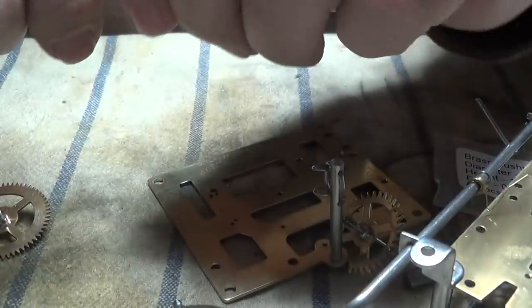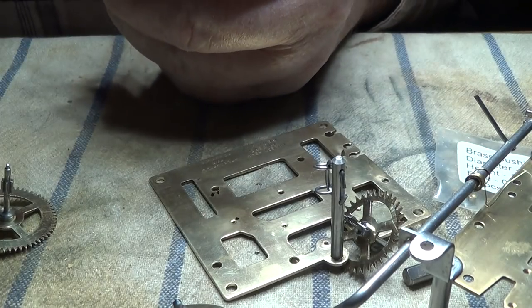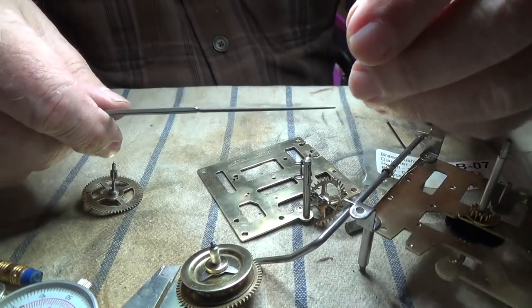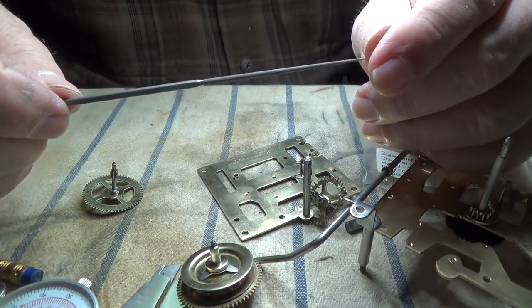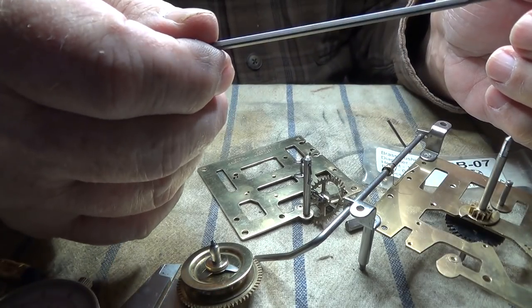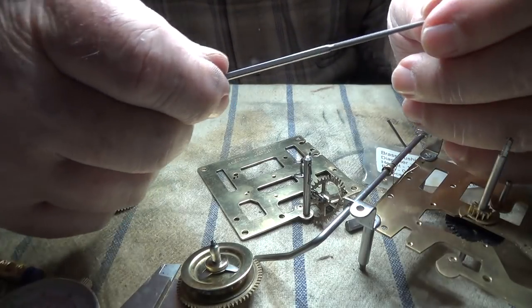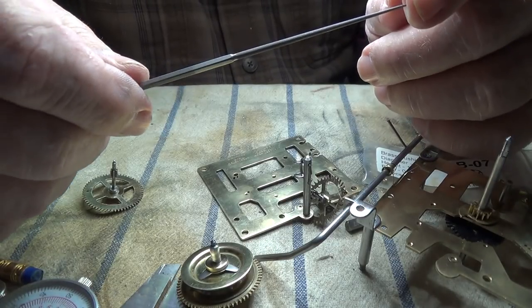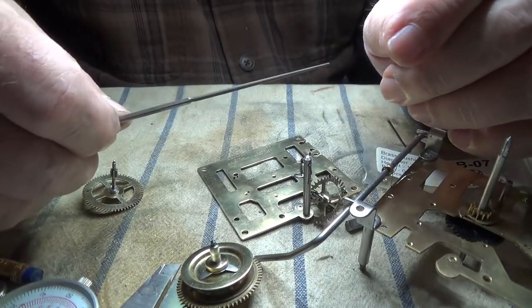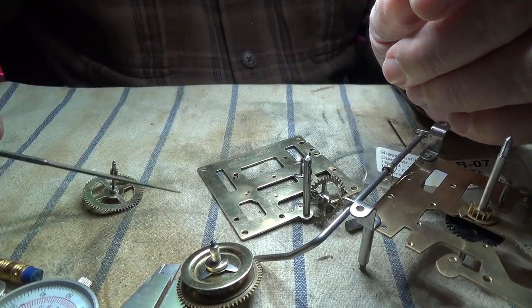Somebody asked in another video, or about one of my other videos, what kind of file I'm using. And let me back this off. This is called a Swiss pattern file, round form. And Swiss pattern files have a nice square. This is made by Grobet, and this is a round, a number two cut, and it tapers very nicely to fit into most of these pivot holes, and file them away just a little bit.